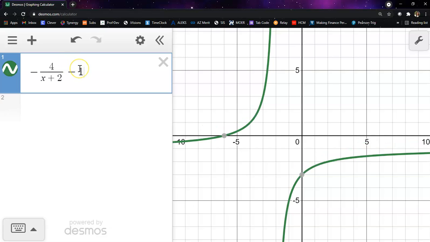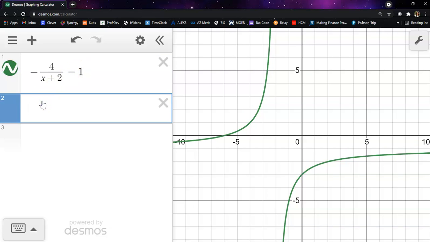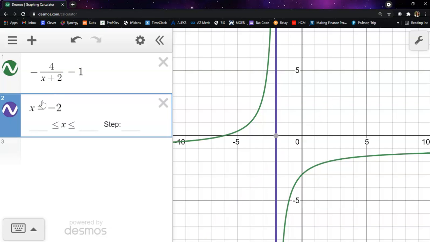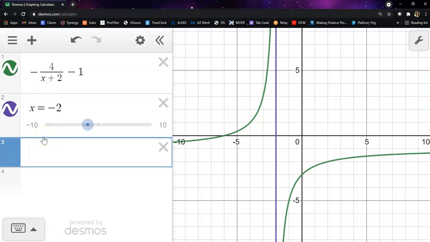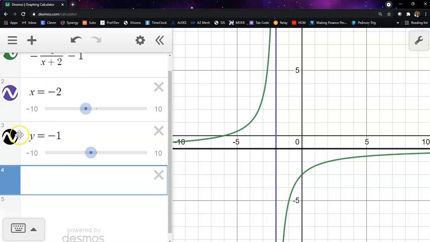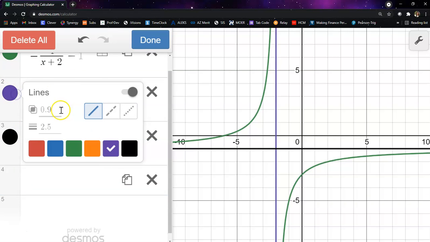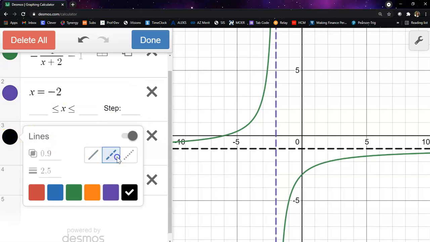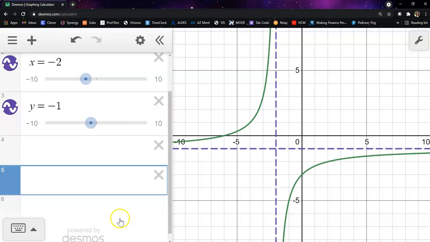So, if we take a look at this graph, notice I have a vertical line that the graphs seem to avoid at x equals -2. And they also seem to avoid y equals -1. You guys see that? So it's like curving around those two lines. So I'm going to sketch those lines on my paper.